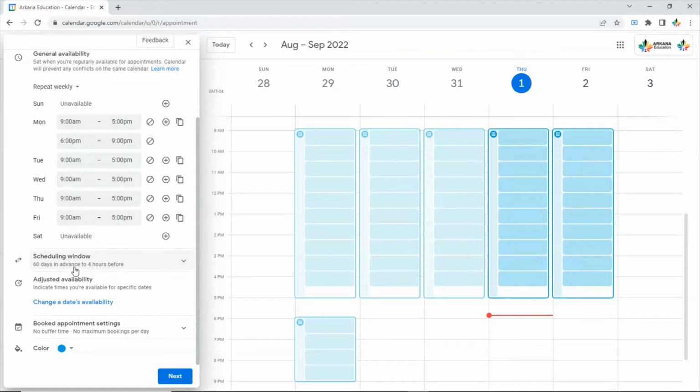This is what allows clients to book an appointment. For example, if someone wants to book an appointment at 10 a.m. on Monday, they cannot book it at 9:30, because that would not give you enough time to be available.